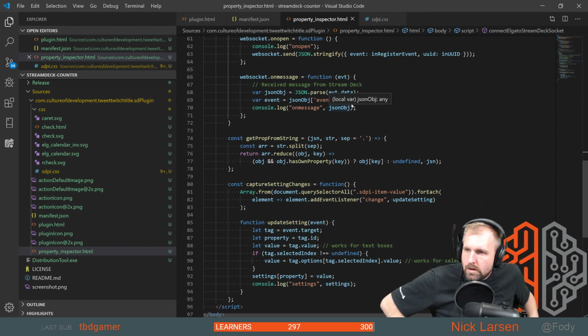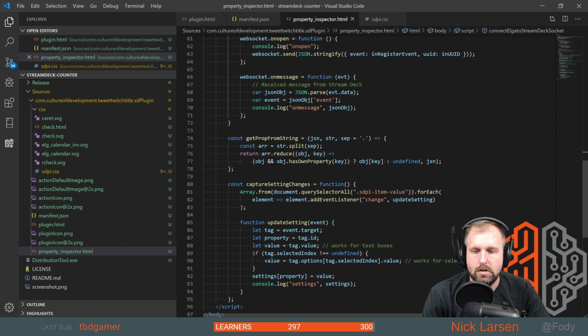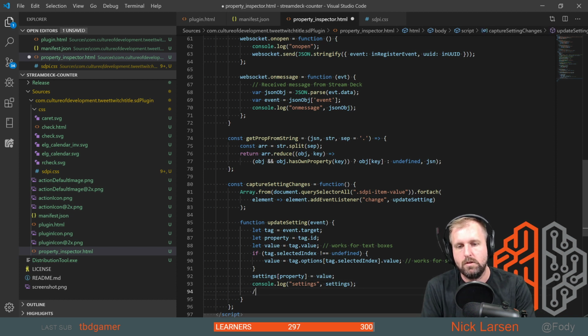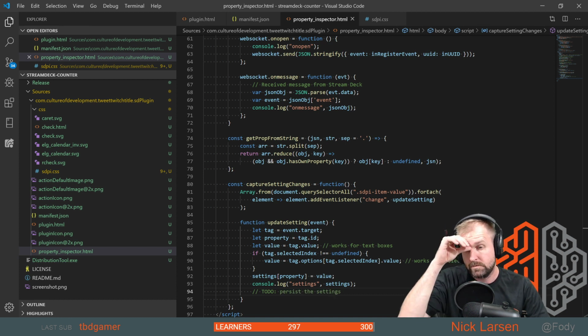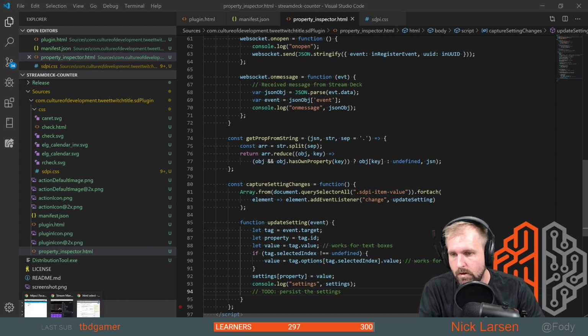Now we want to just test and make sure that we're actually capturing that stuff. And then we'll figure out how to persist the settings. Like that. Okay.